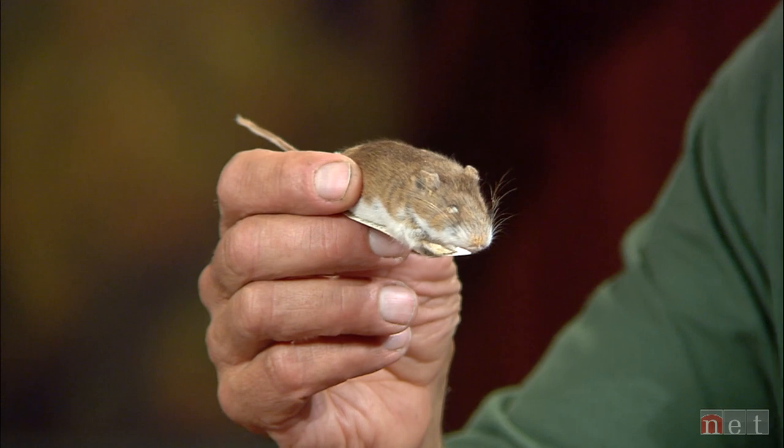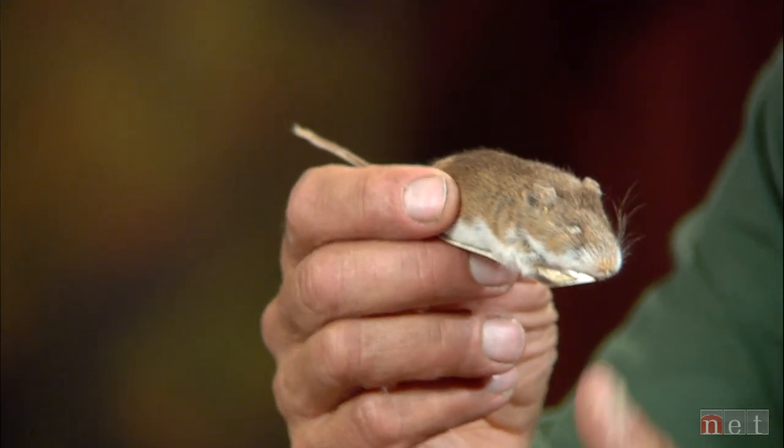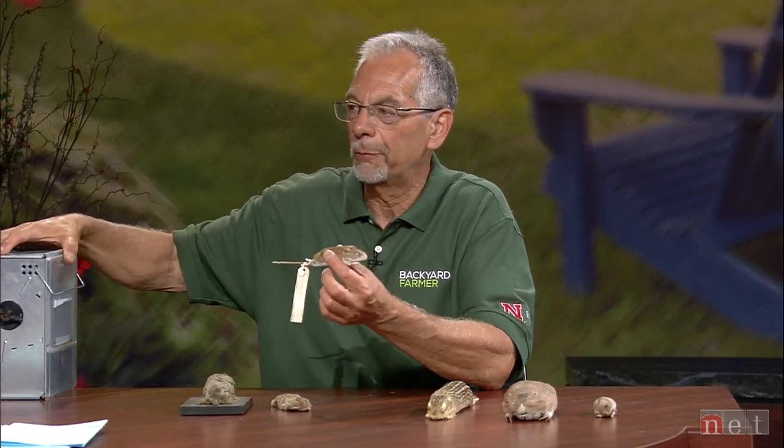And don't assume it's a house mouse. Assume it's these guys, the Peromyscus, and wear a mask and clean it up wet. Okay, so everybody's wearing a mask nowadays, but always wear a mask, and we always did. When we handle these guys, they can easily be captured in the snap trap the same way. And they would snap in. They don't go into this thing as readily. They're more of the snap trap guy.